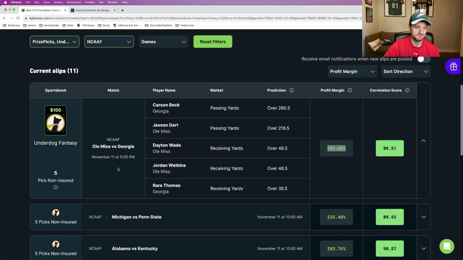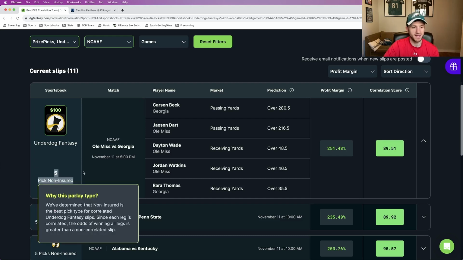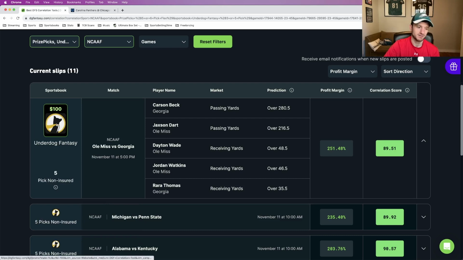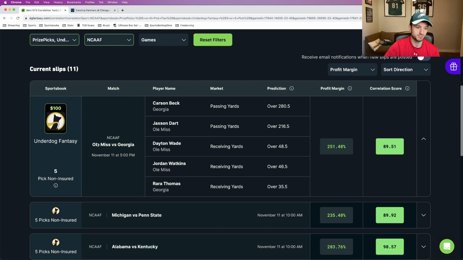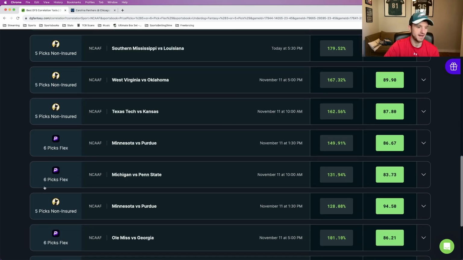Now, the last thing that I want to talk about is why are we playing 5 picks non-insured? Long story short, it's the best bang for your buck. This is what the icon will tell you. This non-insured option is the best pick for Underdog. Now, it's not always going to be the case for Underdog. PrizePicks is always going to be 5 and 6 pick flex. Always, always, always.